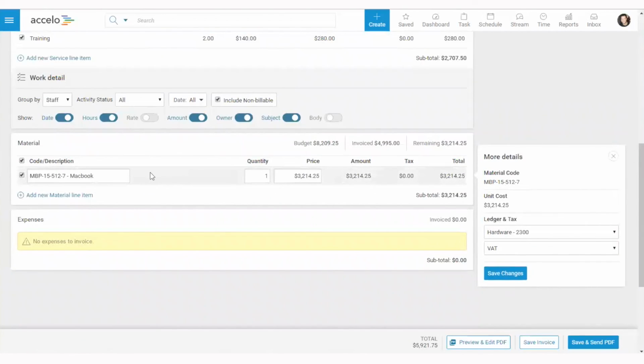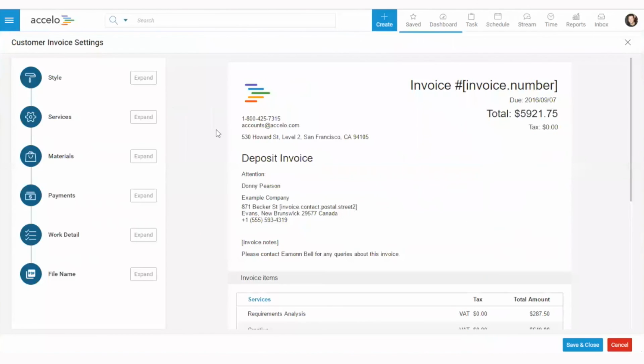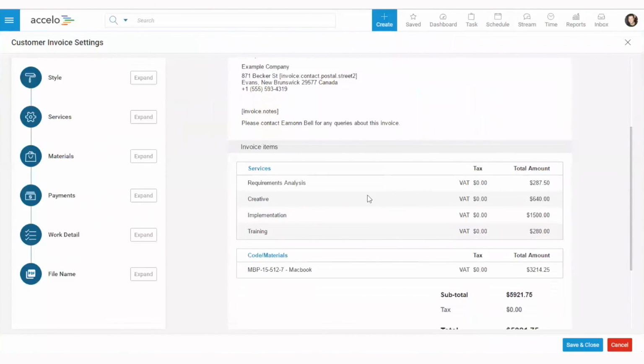And here we can see that we've got the MacBook that we haven't invoiced for yet, so we want to bill them for that. That's for the charge out price there, and there's no expenses yet to invoice on this particular test project we've got here. So let's say, all right, we're happy with that. We've got the right numbers in place. We feel good about this. Let's just check what we're actually going to send these guys, what it's going to look like.